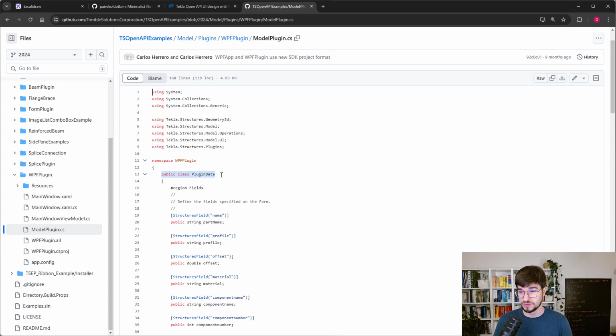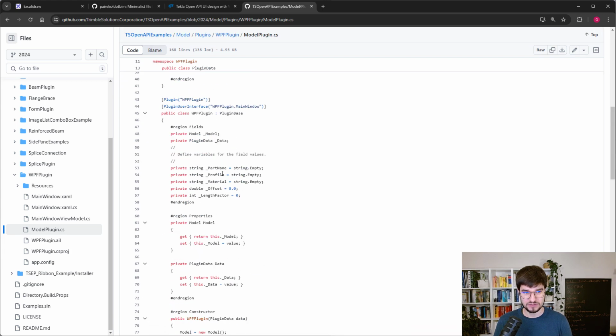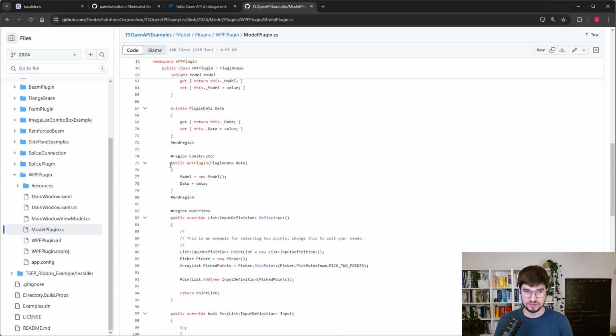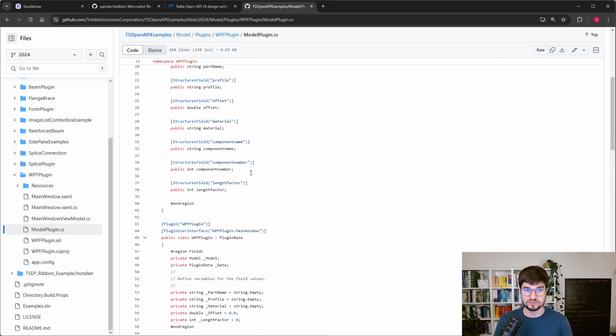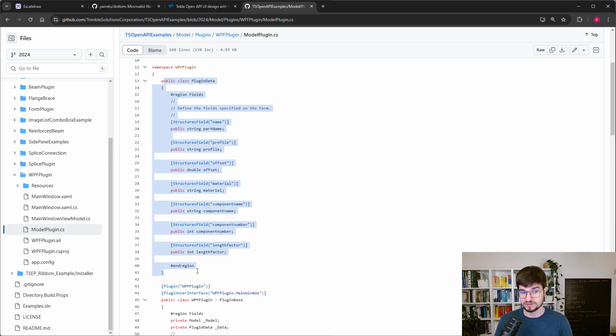And this is the sample WPF plugin, which you can find on GitHub. And you see that there is one additional class, which I skipped. I thought that it won't be needed, but it seems that the constructor needs to have the parameter. So what is that needed for? The plugin data is the place where Tekla will save your user interface settings. So if you type some path where the dotbim file should land, it will be saved as a UDA inside of the Tekla model, and that plugin data will be the backing mechanism just to store those properties in your code.